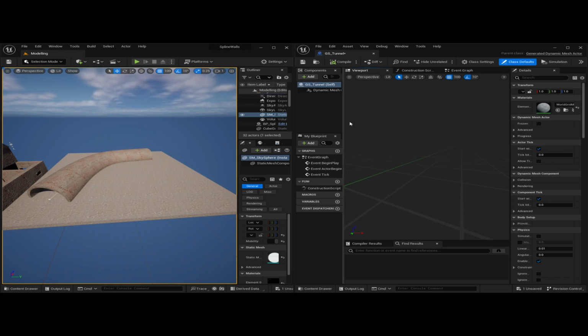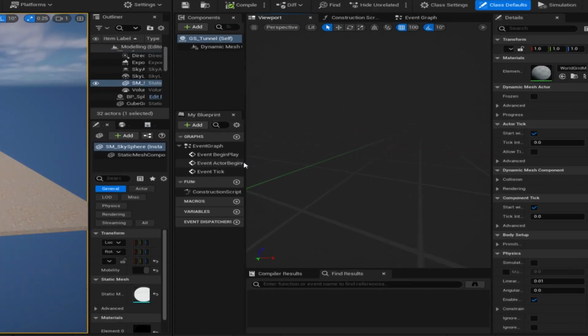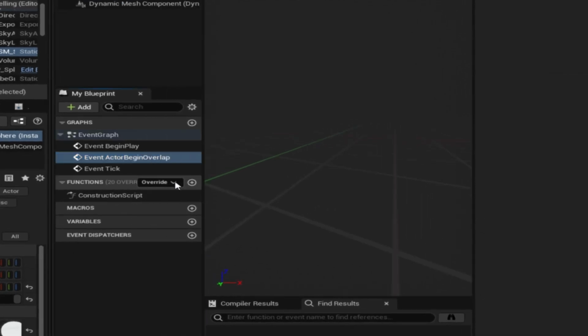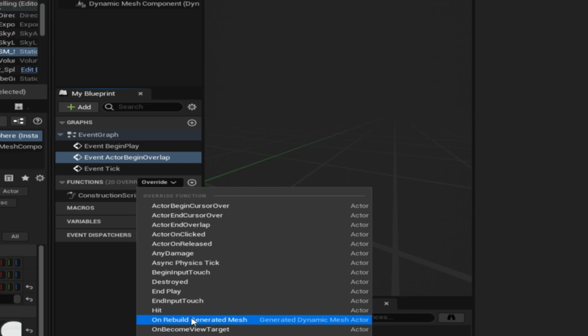So the first thing you need to do is override a function that is going to generate the dynamic mesh. When you're creating blueprints you often use things like construction scripts to create elements. This has a slightly different function for generating, so you need to go to the functions and override on rebuild generated mesh. That's like a construction script for geometry scripts.